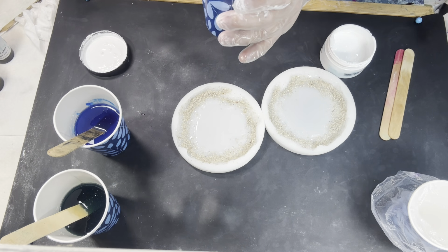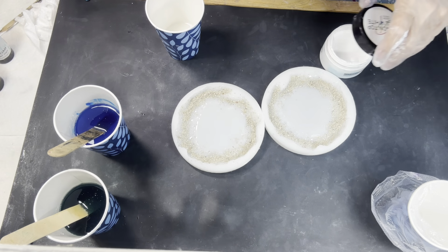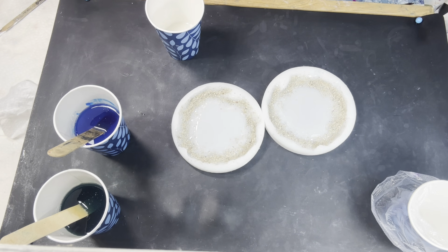Let's move the sand out over here. Let's move these over here. Put our lid on our product. Takes a second to save a big mess to clean up. Oh man, I got that paste all over my fingers that quick. Let me get that off real quick before I touch anything else and have white. We don't want to be having a white out. Okay, did that good. I just want to wipe this one little thing off real quick so when I pick it up I don't get it.